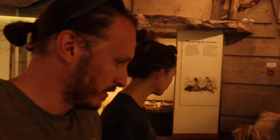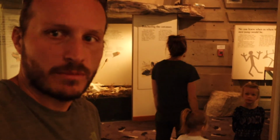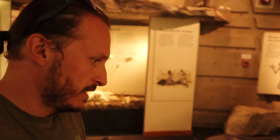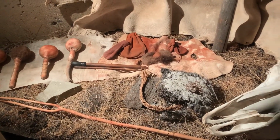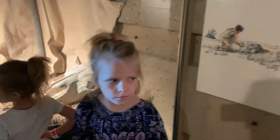And we're making our way through the exhibits, and it's very cool and educational, and we're learning lots about how the whole parts of the buffalo were used for their tools, how they prepared for the hunt, and just in general how they would make use of the buffalo that they would hunt at the buffalo jump. Hunters cleansed their bodies by bathing in the sweat lodge and rubbing themselves with herbs, removing mortal smells that would warn the buffalo.